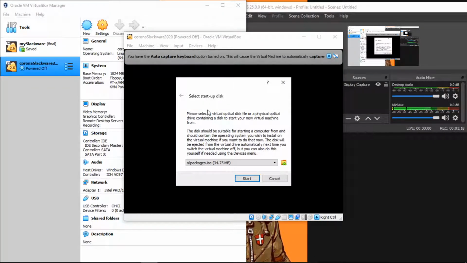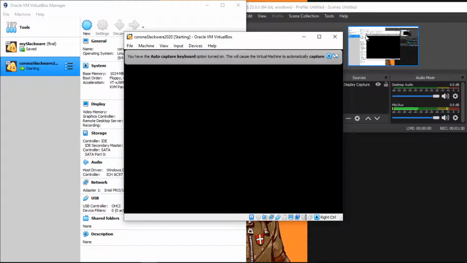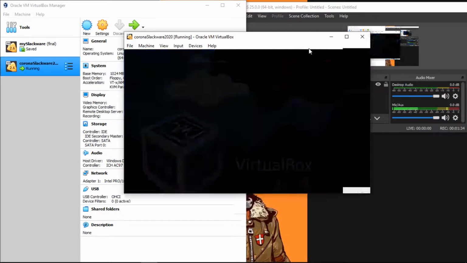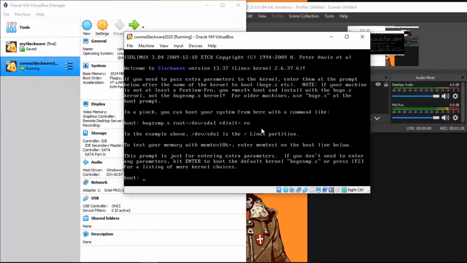So we're in. It says select startup disk. We should first be using this Slackware ISO and hit on start. Hit enter to boot the default kernel.